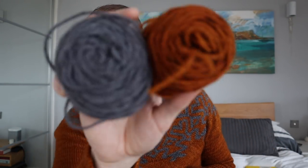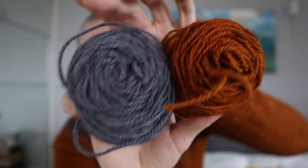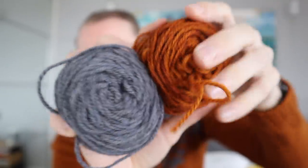And I'm going to rip this out because I was picking up for the neck. I don't know about you guys, but when I pick up for the neck of things, I have to do it a couple of times. They say pick up this many stitches and it ends up not being enough or too much. I wish they'd tell you to pick up 2 stitches per whatever, but I digress. I'm going to digress again just to show you what I had left over from the Yesteryears. I had a decent amount of the Payne's Grey and this is the Rust. So this is all I had left from the Yesteryears.